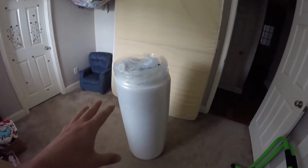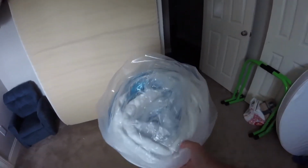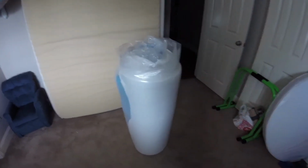Now this is our mattress we just got in. It's not car related or anything, but that's Marissa's brother's old mattress off his old bed. But Marissa and I got a new mattress for her bed. I was just showing how amazing this is, how it just comes rolled up, compressed up. This is a queen mattress. I can't believe it's in here. I don't know. Anyway, I'm going to unroll this. I was just showing you guys how crazy it comes rolled up in a box.